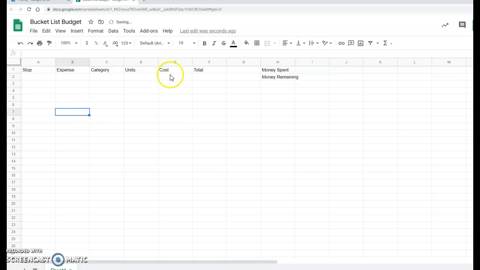Okay? So if I were to ask what title does column D1 have in it right now, we would say that it has units. Now that we have our Excel spreadsheet set up, we are going to apply some of the calculating math features that you can do with Excel.